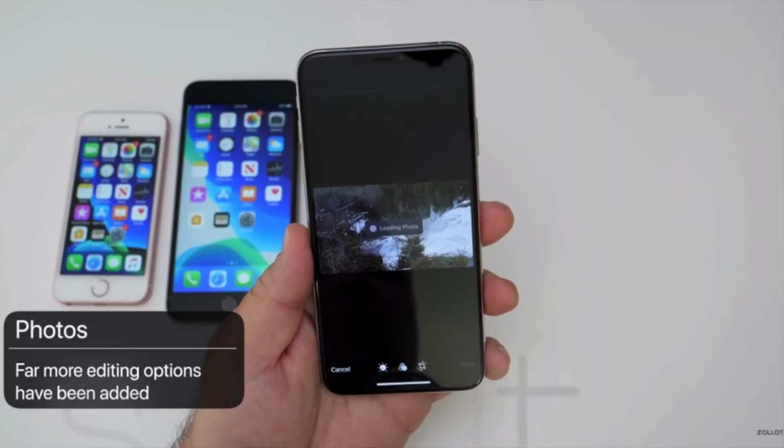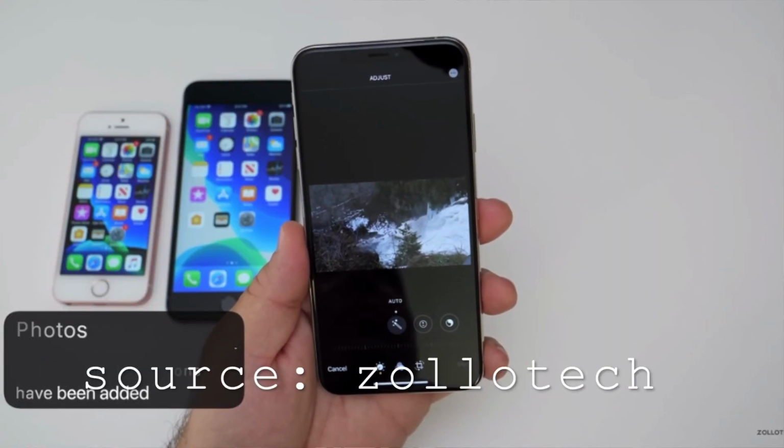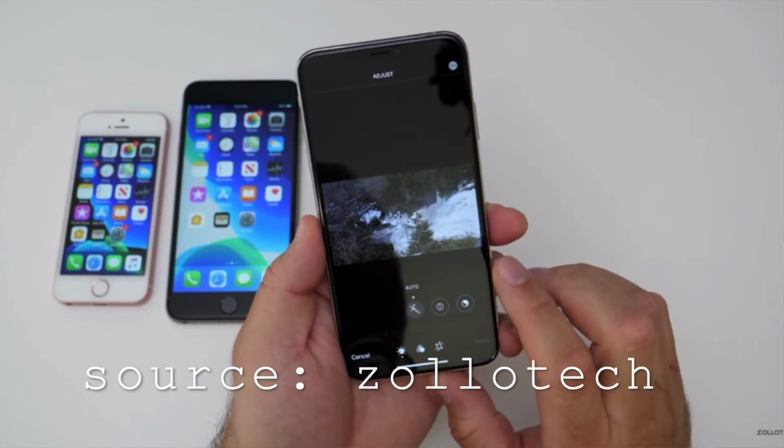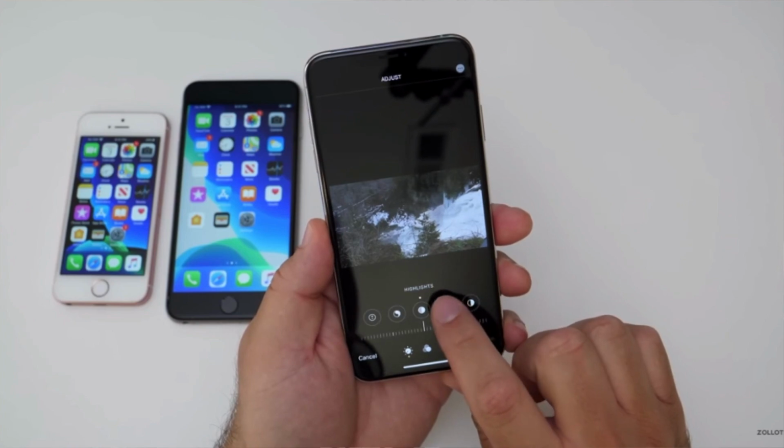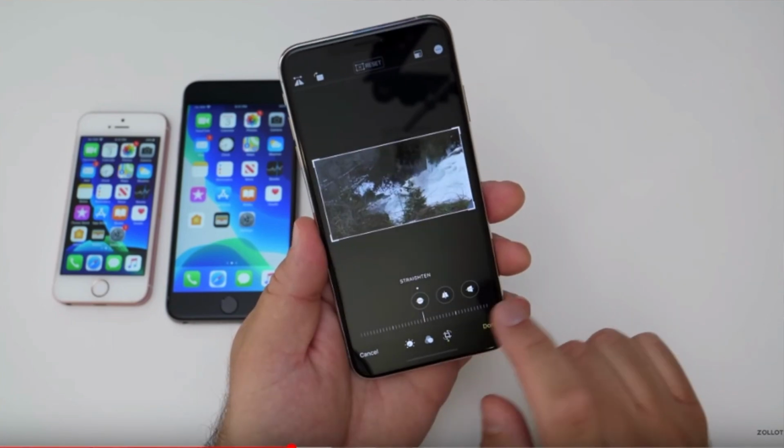Something that me, as a startup wannabe, no, not wannabe, YouTuber, care about is the video editing. You can now rotate a video directly in editing. You can apply all these new filters and filter settings that they created for the Photos app. They went ahead and put that in video. And apparently it's just going to be this great, amazing video editing experience on your phone directly through Apple.